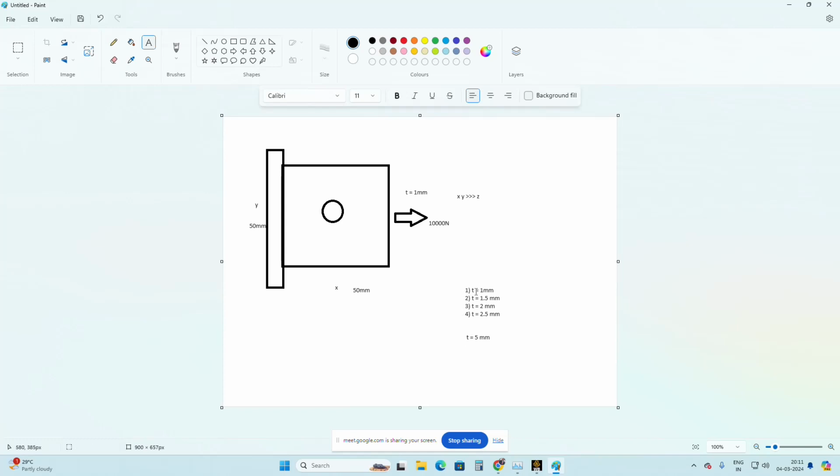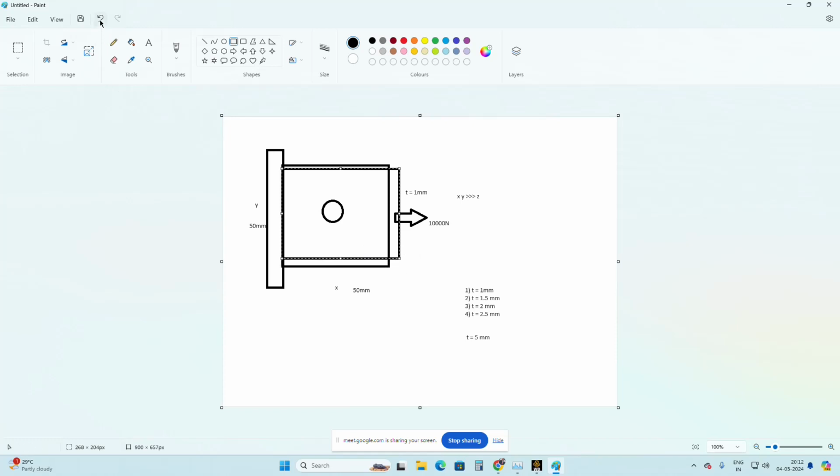So this is how I'm going to check, and I also want to check what stress is produced in the structure for each and every parameter, and what the deformation is. If I apply this load, the structure is deformed in this way, right? The structure will be stretched in this direction. The length of the plate will increase, and this side will decrease, so there is some deformation happening, a change in length.